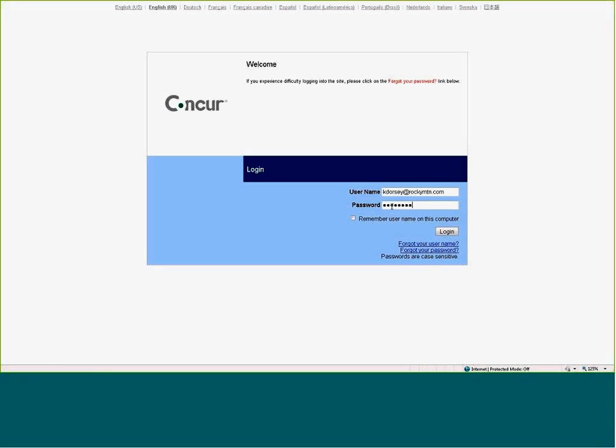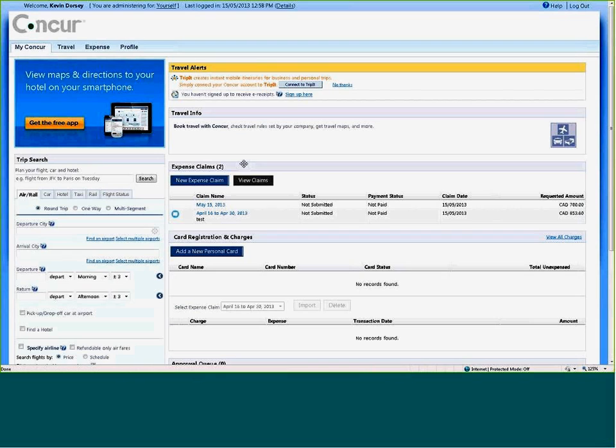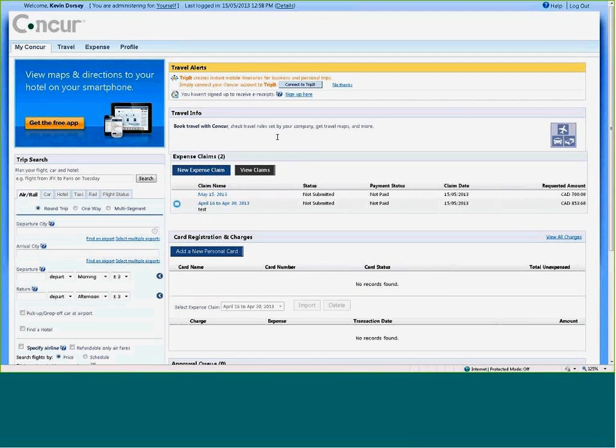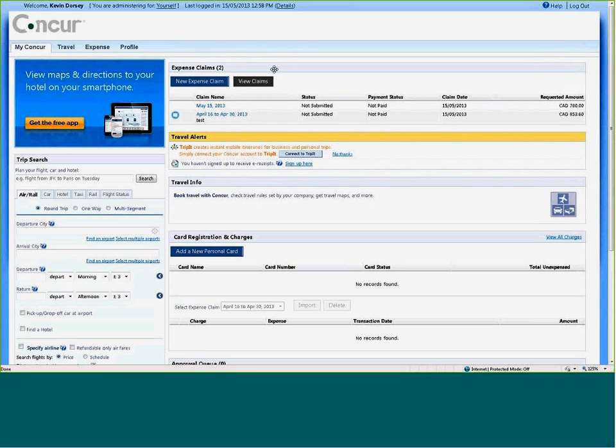So now to log in, and you land on a page called the My Concur Expenses page. On the My page, you will have a series of items. Now, your company does not have the travel portion, and though I cannot remove it, we're going to just review the items under the expense claims. Now, before creating a claim, I wanted to explain some things to you.